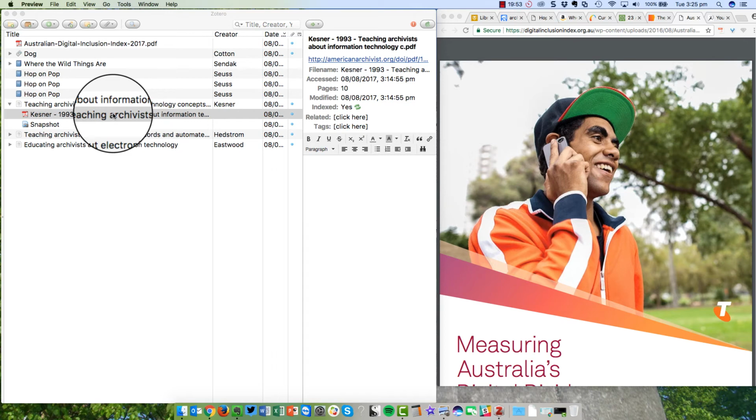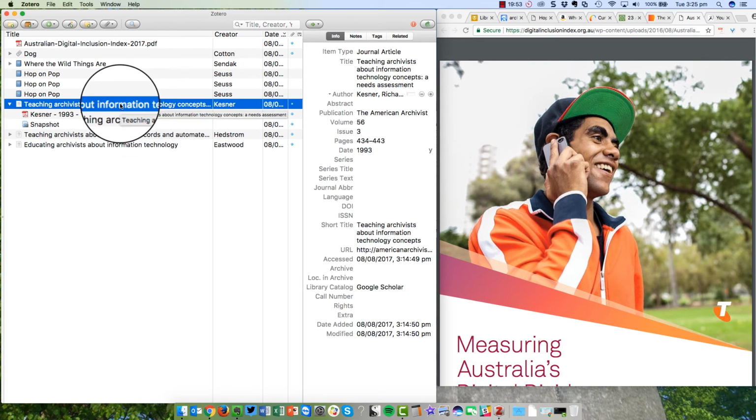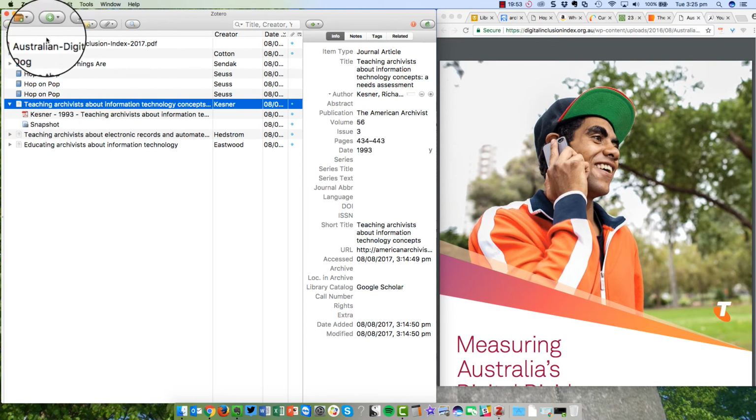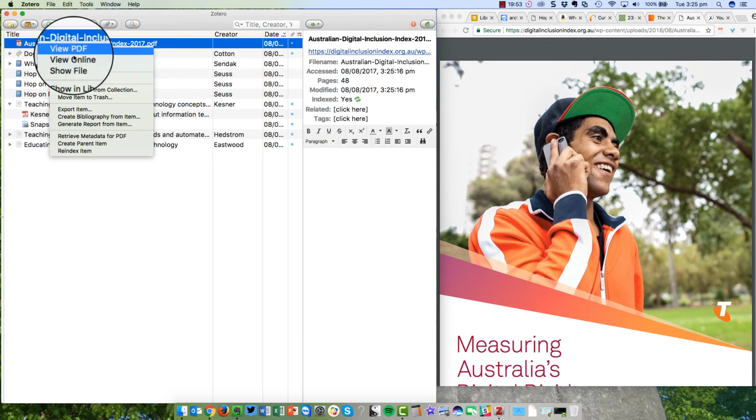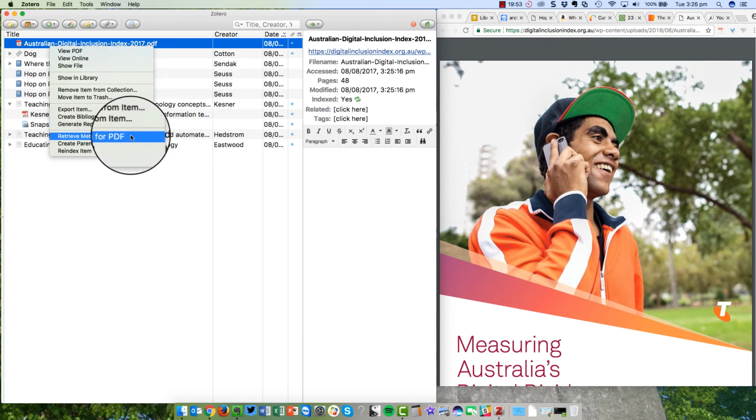I've bought extra storage with my Zotero library because I use it so much. However, it's got a PDF and it's got a parent item with the metadata. This one has only saved the PDF, but there's no parent item, and that's what Zotero wants. So if I right click on this, I could try Retrieve Metadata for PDF. Sometimes PDFs actually have some metadata in the file itself that Zotero can recognize and put author, etc. in the right spot.